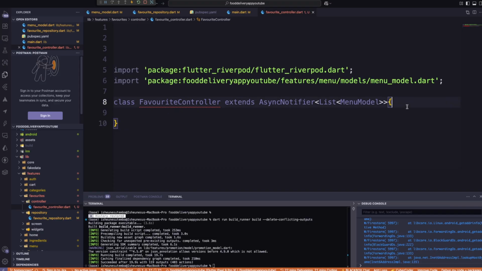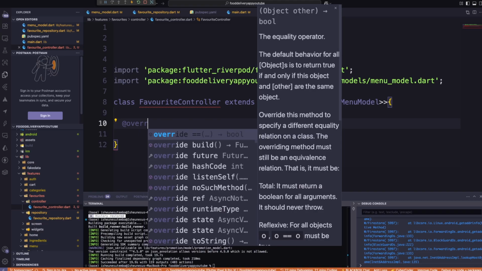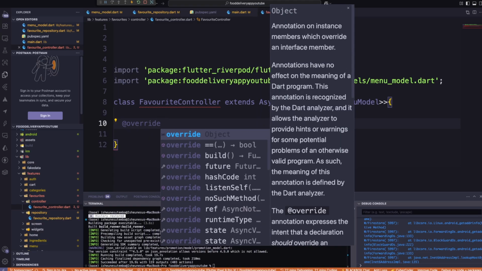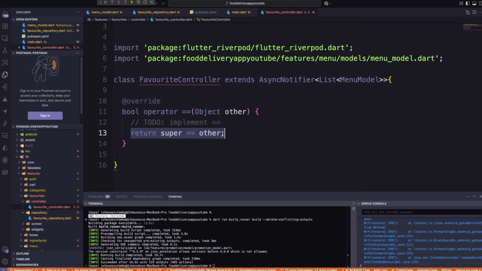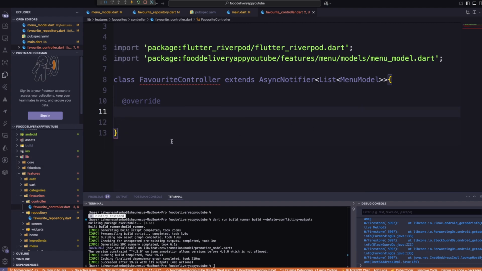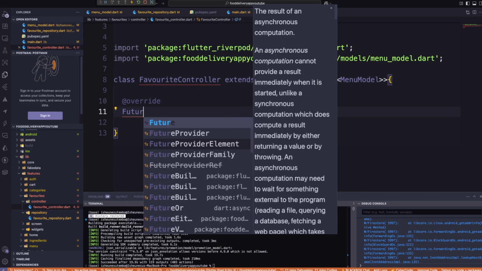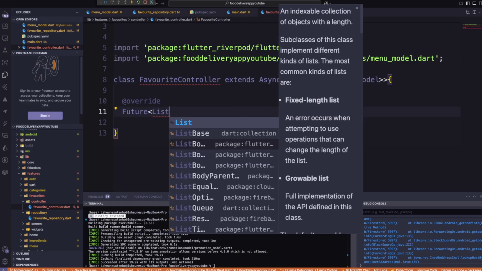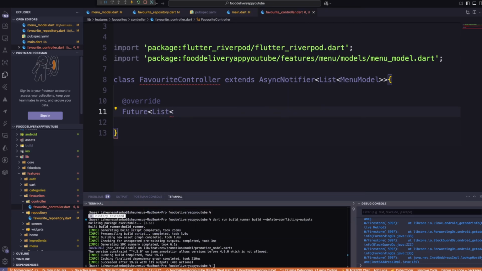And then we need to create an override function. So let's create a Future of type List of MenuModel, and then we create the build function right here, which is going to be an async function.